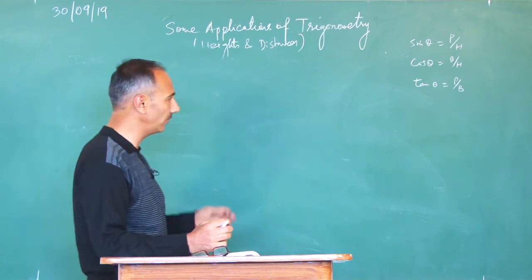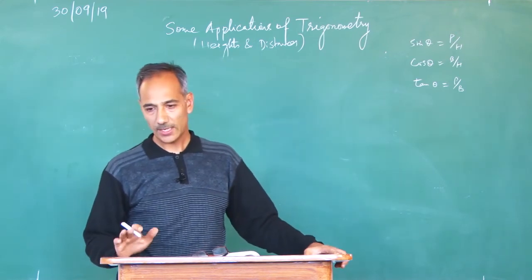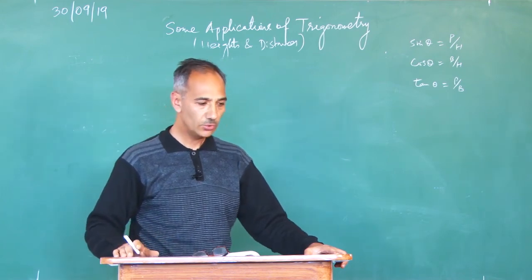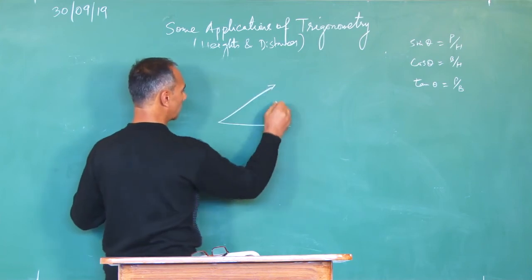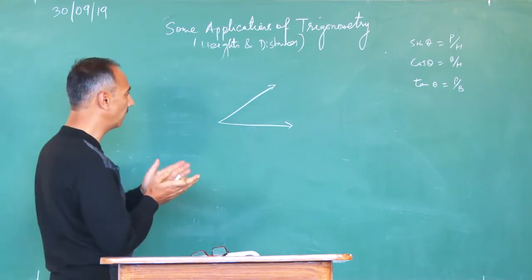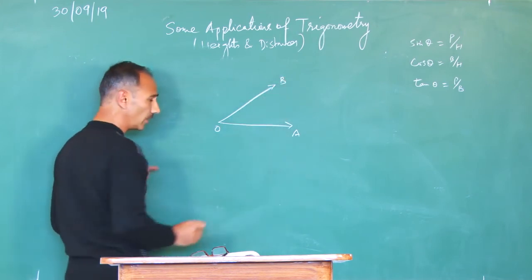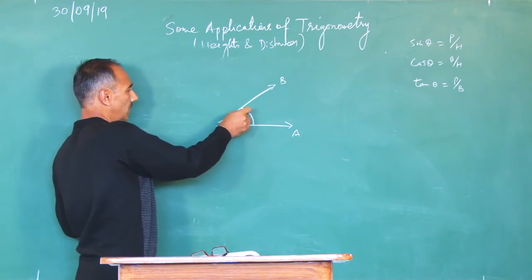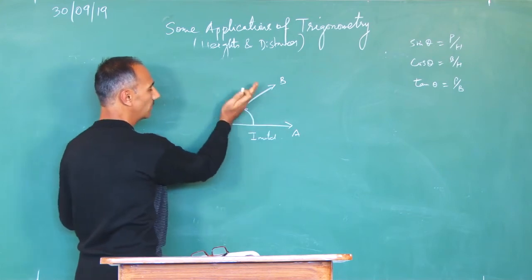Before going into that, we will have a fair idea about what angle of elevation as well as angle of depression are. Both of them are angles. And you know that in an angle, you have two rays. Basically, an angle is a figure formed by two rays. We say it's the intersection of two rays. They have a common initial point. OA and OB is your angle. Now, if the angle goes in the anti-clockwise direction like this, then OA is my initial arm and this is my terminal arm.